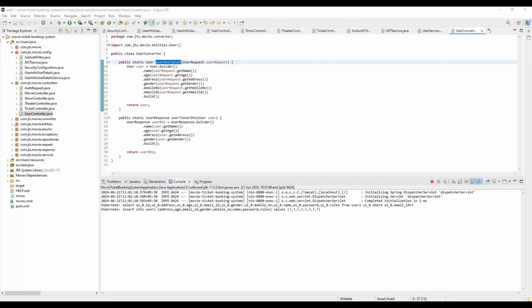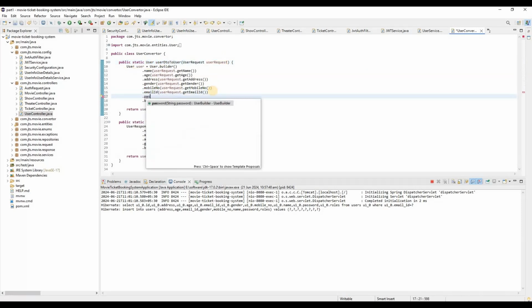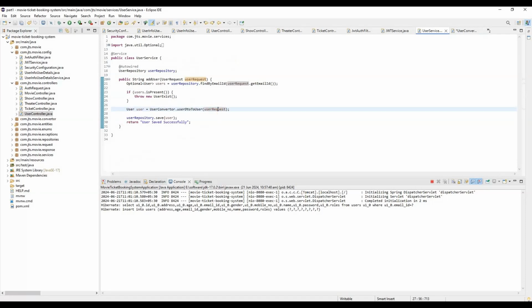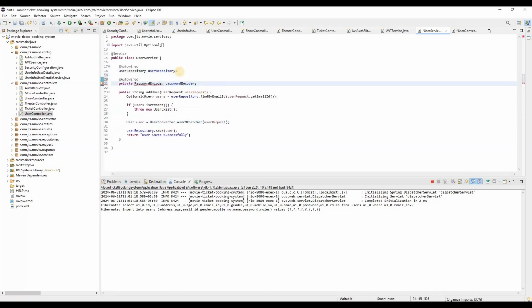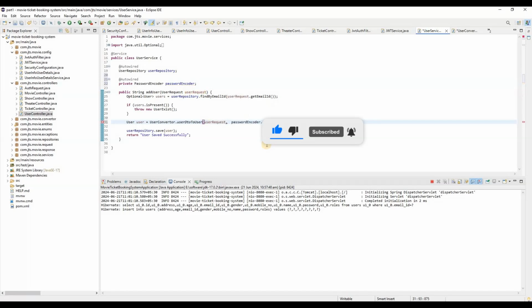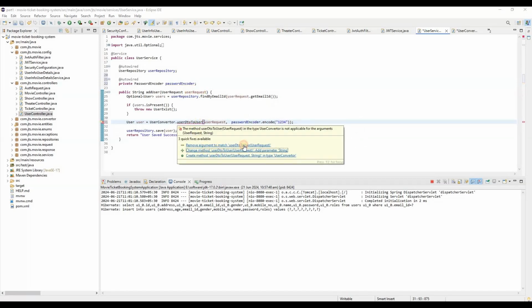Here we need to pass one thing, dot setPassword. Here we are going to set the default password, and for that we need to use a password encoder, because we are using the password encoder, and here we are going to pass this password. Okay, and here we are going to add this one password.